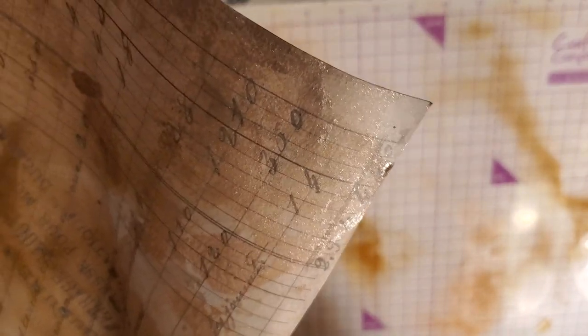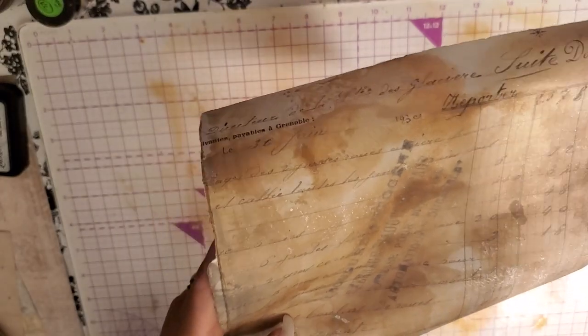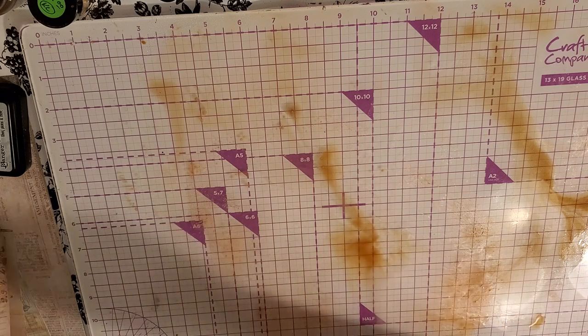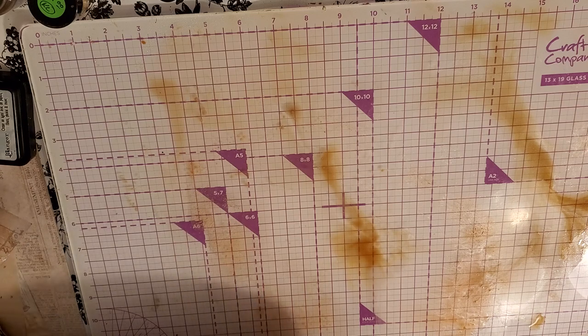See how you see that bronze color coming through? Love it. Okay, do we have any others? Let me just pull a few more things out. Small things. Let me throw some tags on here.